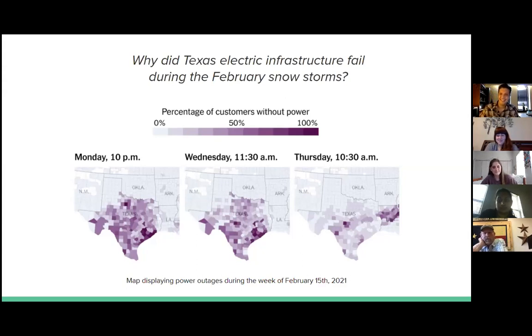I did a little bit of research on these questions, and when this was going on, I was snowed in and stuck at my house. I was right in the middle of trying to figure out what was going on. I found some interesting articles out there, and as much as anything, I was told the main culprit for the power outages was the failure in natural gas operations and supply chains due to the extreme temperatures. When's the last time any of us have ever seen temperatures that cold? I mean, 5 degrees, 1 degree Tuesday morning. But that's what they're saying.